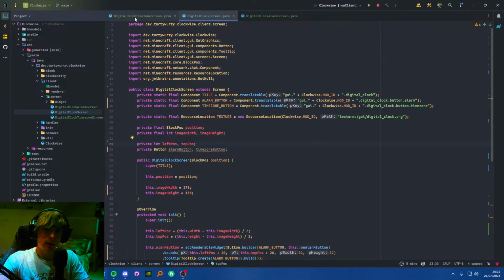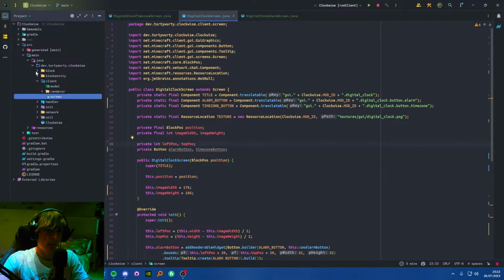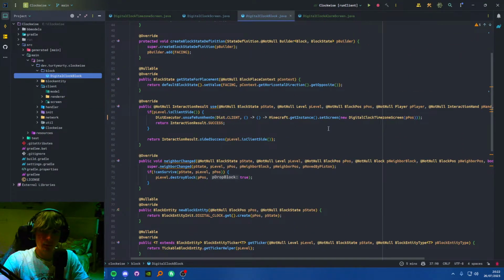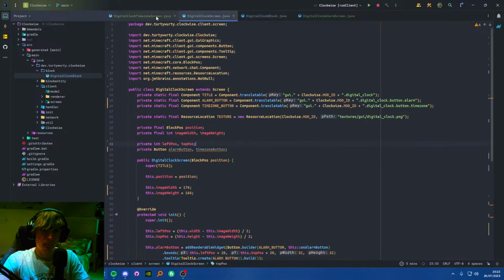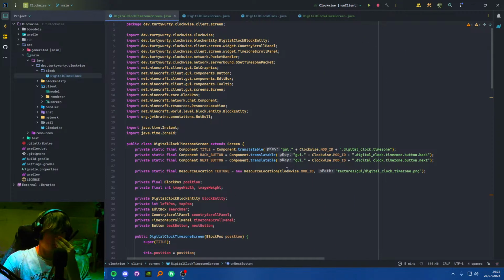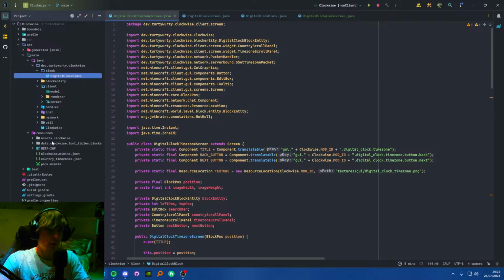Let's go ahead and actually test this out, though. I'm just going to make sure I set the screen correctly in here. Like that. Now, I do need to adjust these textures.